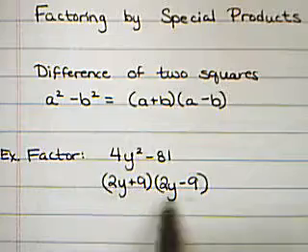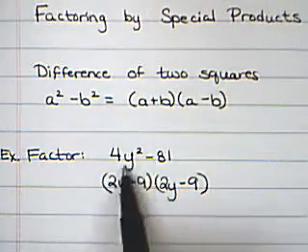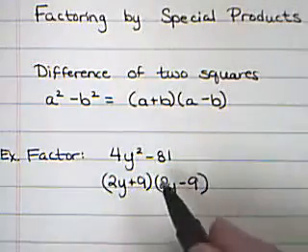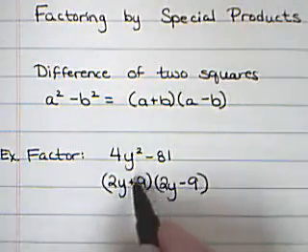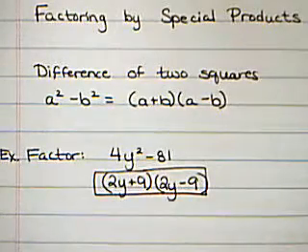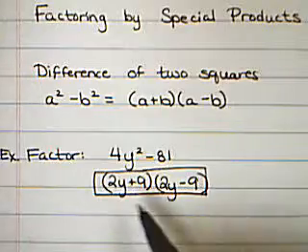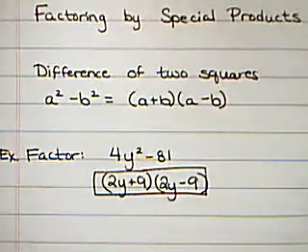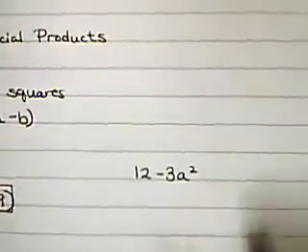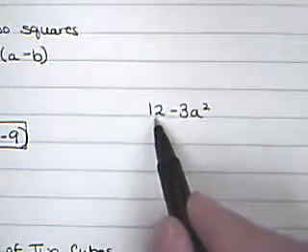And at this point, we can see that there's no other factoring that can be done. We could have checked first to see, is there anything that we could have factored out first? We could not have. It would also be evident in the second step if we could have. So this would be our final answer as the factors. If we wanted to check this, we could actually use the FOIL method and we would come out with the original problem.